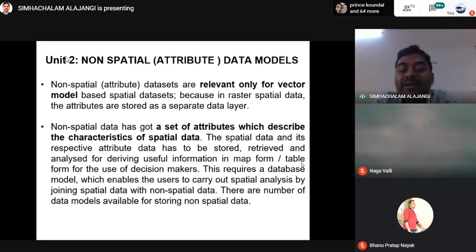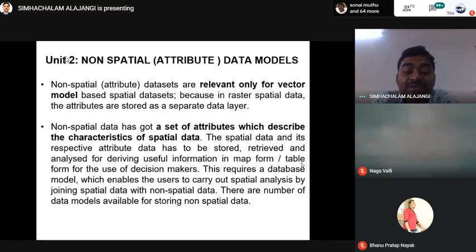We don't know what is what because there are no attributes on the satellite image. The village you can see, houses you can see, but the village name you don't know on the satellite image. So what is the use? The forest shows some vegetation. Whether the vegetation is crop or forest or horticulture crop, we don't know. So attributes or non-spatial data are very important for decision making or for planning of any kind of projects, programs or schemes in rural development or any other sector as well.